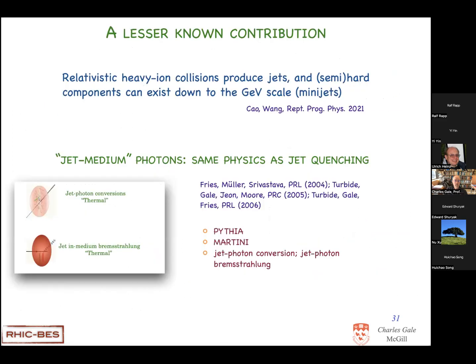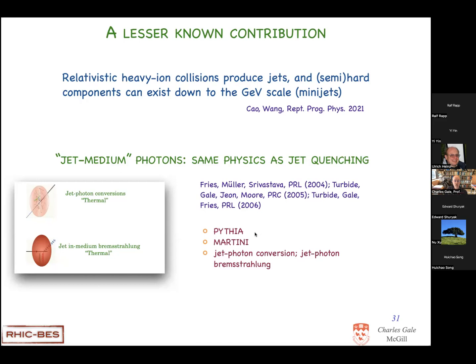Let me tell you two other parts of the photon story. There's another pre-equilibrium contribution I haven't really talked about. In the early stages, mini jets, so there'll be a non-thermal part of the parton spectrum that is from the very, very early stage. One way to think about this, if you want, is the harder part of the shower from the very first interactions. So there's mini jets, and those will exist in nucleus-nucleus collisions as they exist in PP, measured in PP.